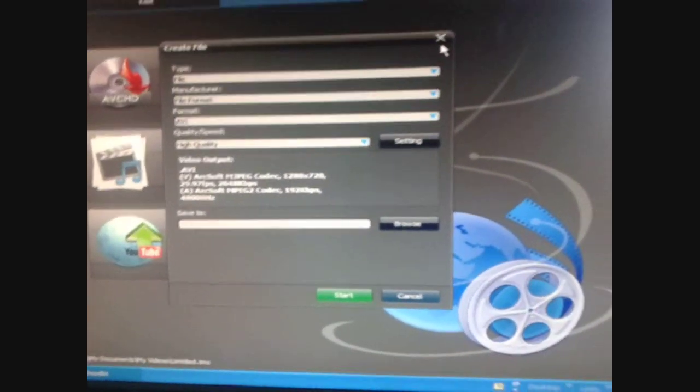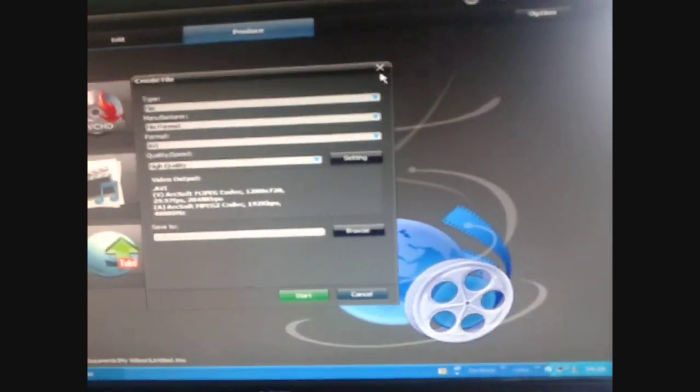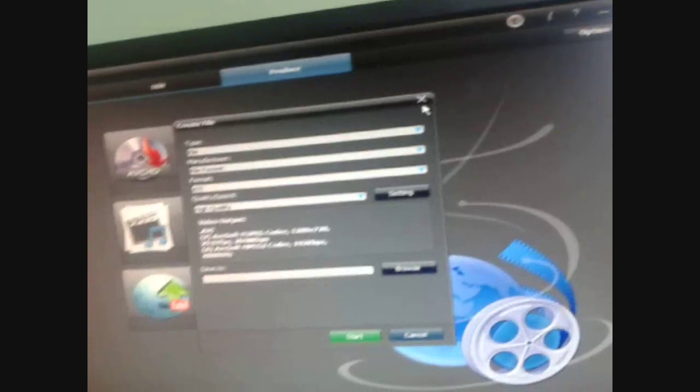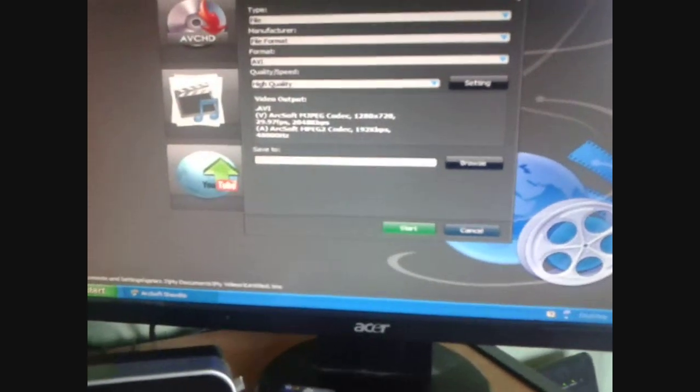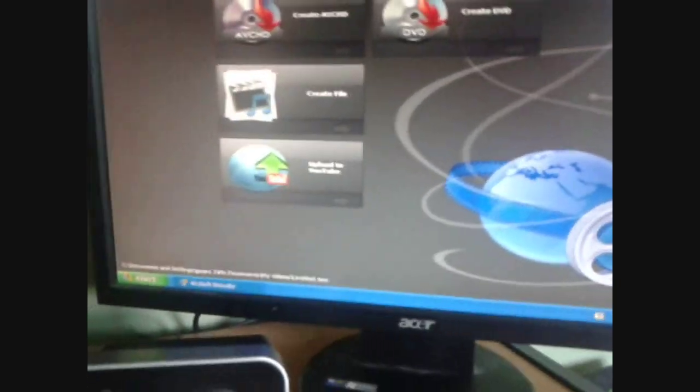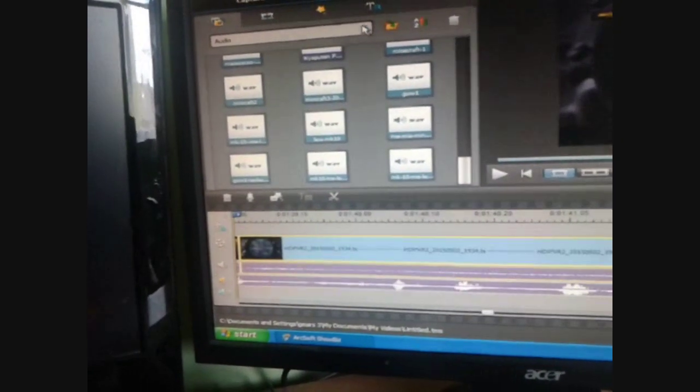Depending on how long the video is, how long it renders does take quite a while sometimes, and it does mean you want to go away for half an hour or so, especially if you're doing a 20-minute video. It might take 45 minutes or an hour or so to render it, and that's just to put the files together.